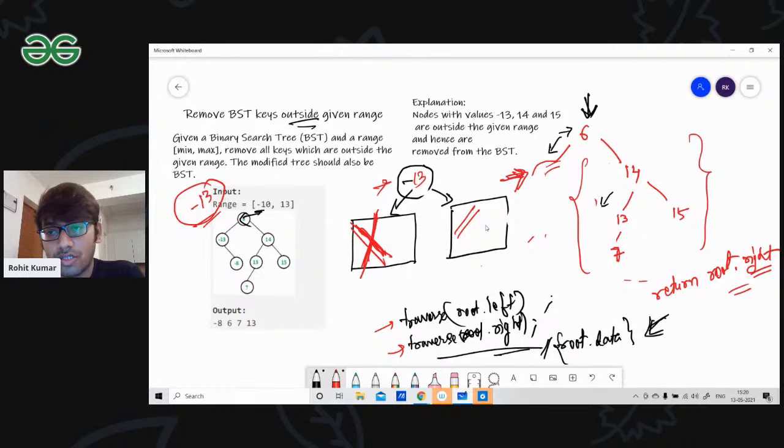Things are going to happen properly in post order. Let me complete this traversal because it will take some time. Let's go. So we are over here, right? This 14 again calls to its left, that is 13. Then 13 again calls to its left, that is 7.